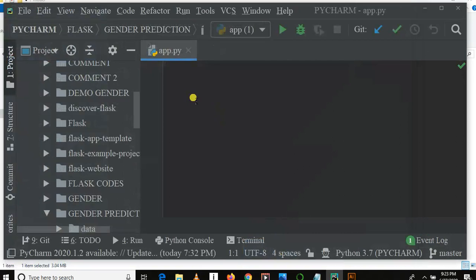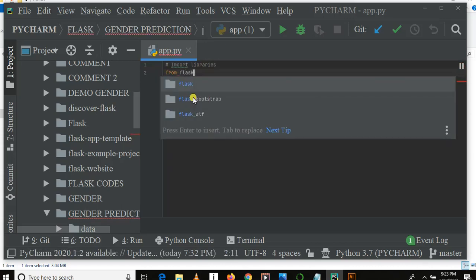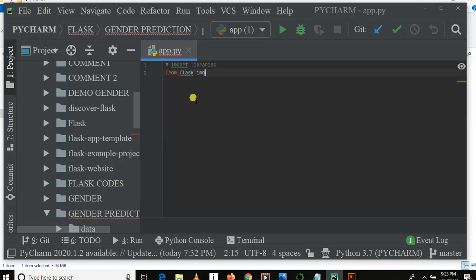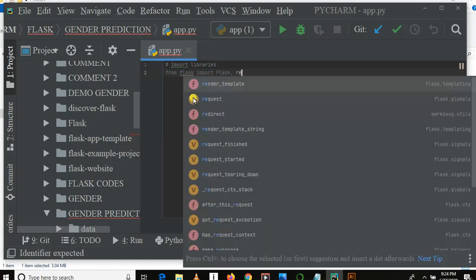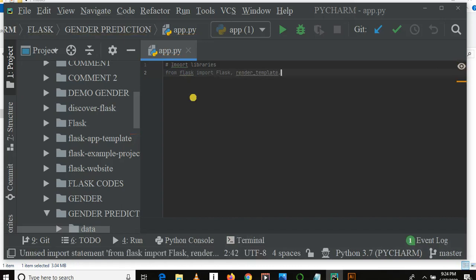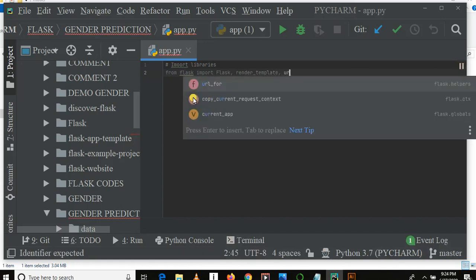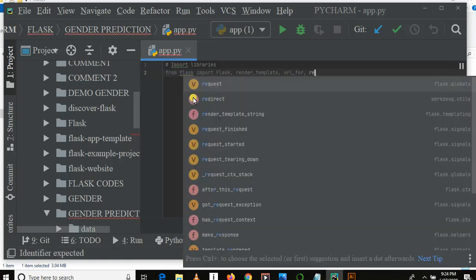Okay, now we need to import libraries. So from Flask import Flask, then import render_template, then url_for and request.